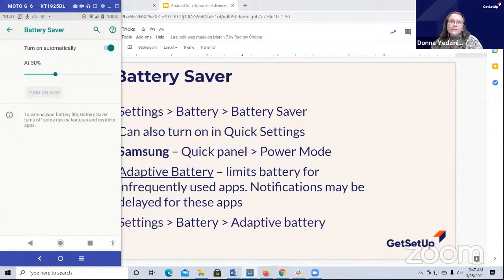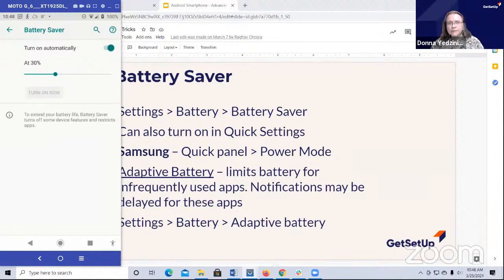But the newer batteries have a charge life of about 500 charges. And that charge life kicks in at about probably 30% on your average battery. So be aware of that. You can probably check with your manufacturer to see what the exact specs are for the battery. But it's best, if you have a newer phone, to keep it charged.